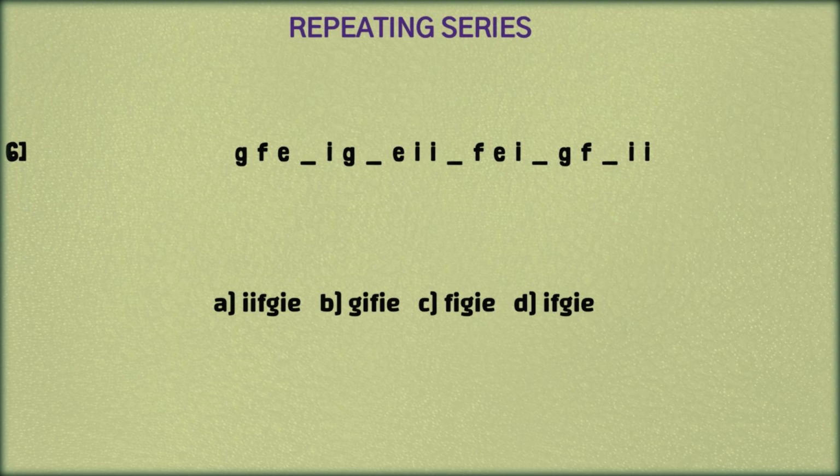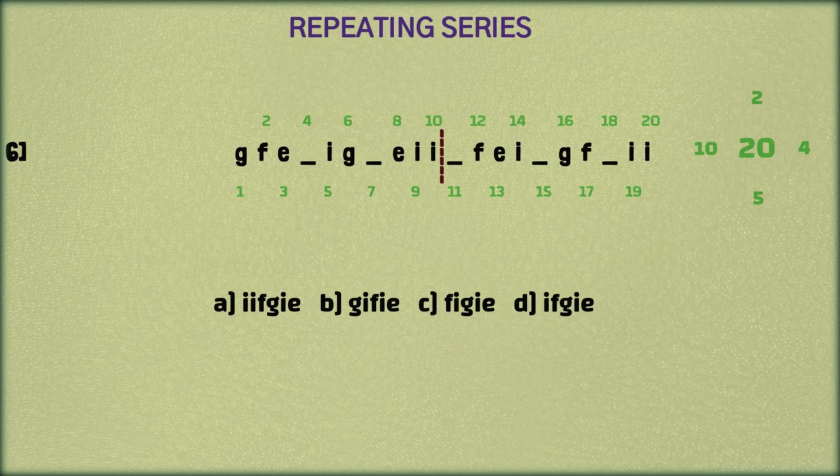So, step 1. Count the total number of letters present in the series. And here we get 20 letters. Now, factorizing 20, we get 2, 4, 5 and 10 as its useful factors. Now, let's divide the series in groups of 10 letters. So we have only 2 groups here, and if you observe it properly, both the halves of the series appear quite similar in nature. So if we try to use the similarity concept on both these halves, we might be able to deduce this series even without looking at the options.